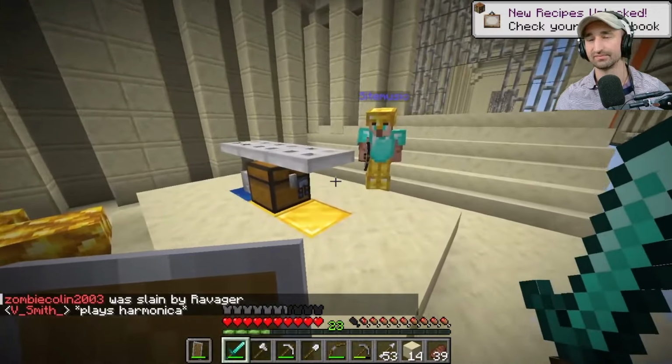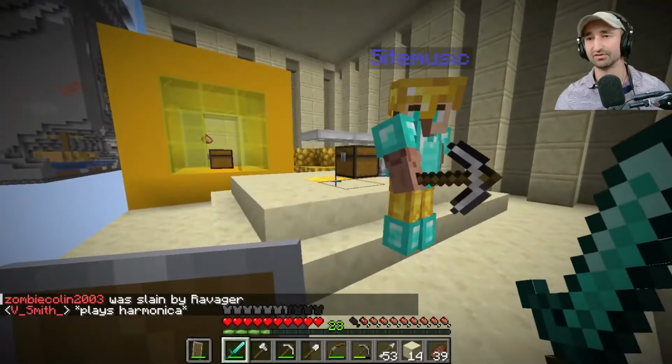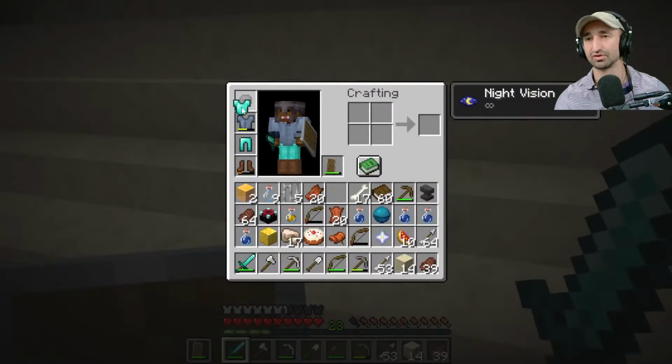You didn't want this diamond armor, Jerome? I grabbed a piece or two. Here, take this diamond chestplate. I could use some armor if you guys just want to bring it up to the surface. I'm already heading up.